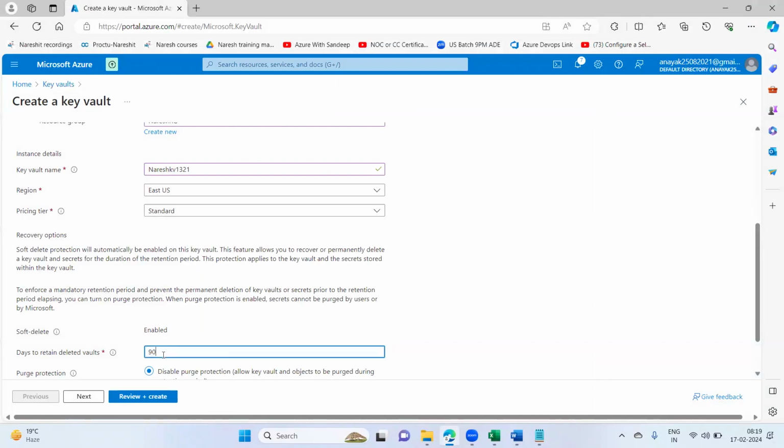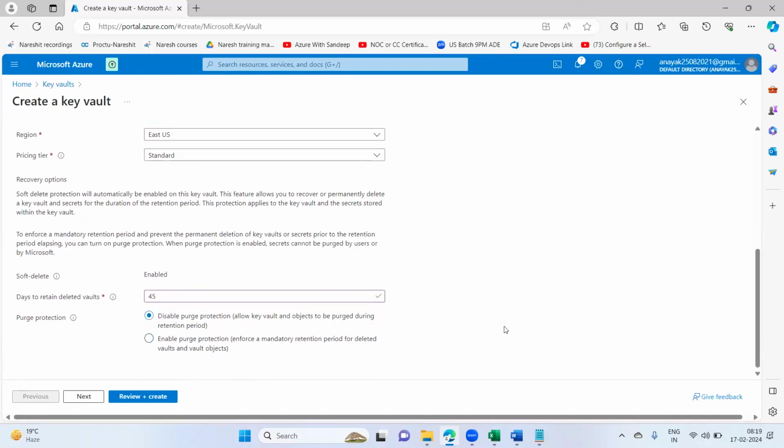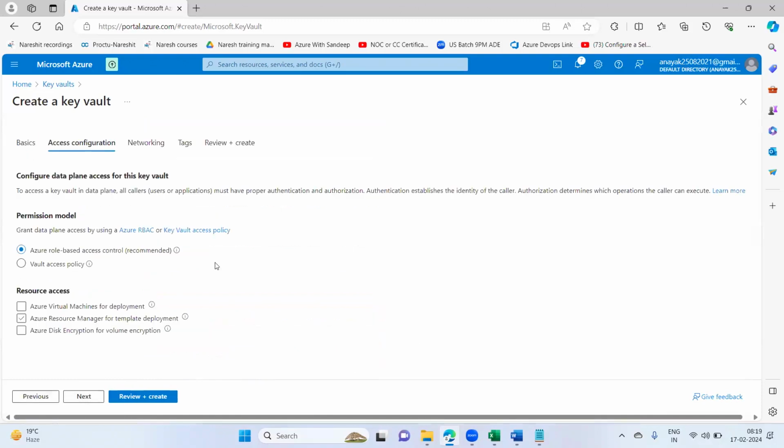If you want, you can change it to 45 days, your choice, but the range is 7 to 90 days. Then purge protection, I'm making it disabled. It allows the Key Vault and objects to be purged during the retention period. I'm just keeping it disabled.